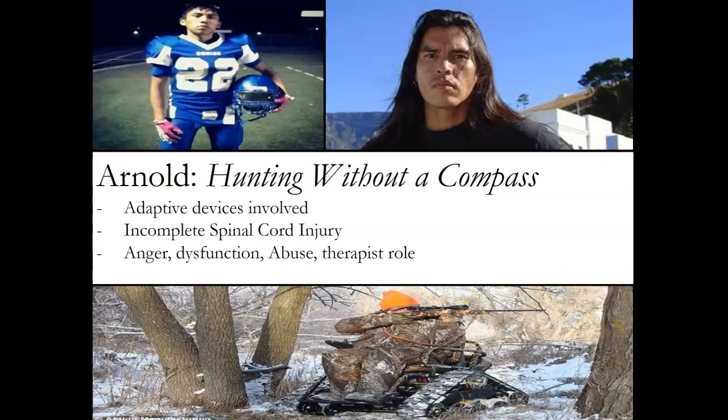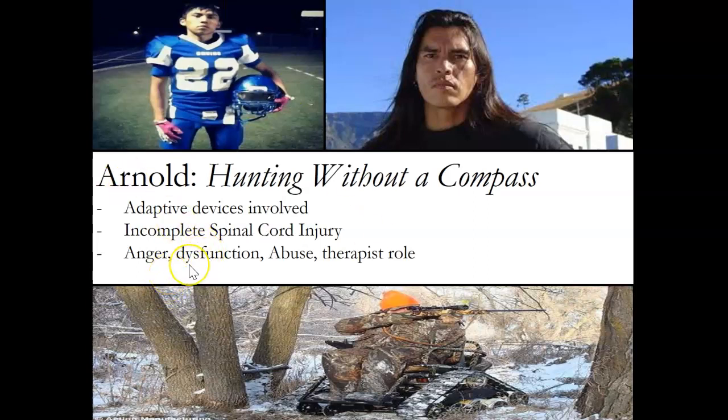Another device that he had, I can't remember whether it's in the story or not, is something called a Winsford feeder. You don't need to memorize this for the final, but just FYI. It's a device that will help you feed yourself if you have no use of your arms. There's tons of different kinds of adaptive technology. It does lots of great things for our clients. We need to know about it as OTs. Again, we need to be experts on assistive technology. And I was able to get that for him and get his insurance to pay for it. So he was able to go out to eat and feed himself, even though he had no use of his arms at that point.